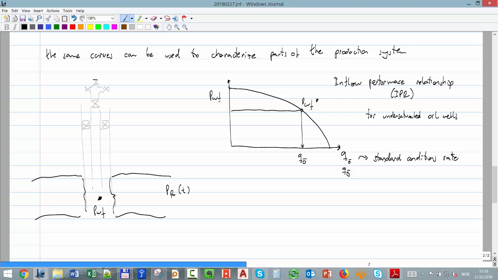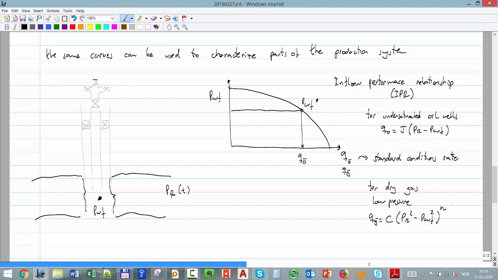Okay, wells which are flowing pure liquid, then that is something like this. Okay, PR minus PWF. It's actually not a curve, but a straight line. If you talk about gas, dry gas, we have different equations, but one of the equations that we normally use, at low pressure, is something like this: Q gas = C (PR squared minus PWF squared) to the power of n. Okay, which looks exactly like that curve.